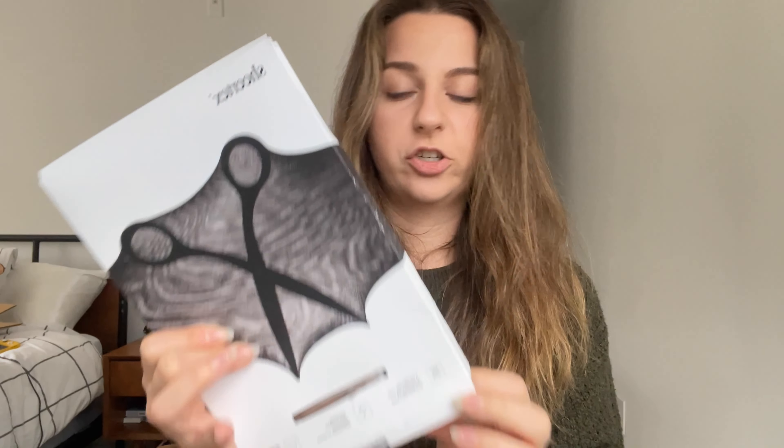Category five: comfortability. Easy — five stars. These tights feel like a second skin. They are not compressive; there's wiggle room in the waist area. If you don't like something pressing on your stomach, thighs, or doing any shaping, you would like this classic pair. They do have shapewear-style tights on their website if you want that. And the super sheer is definitely marketed correctly — they are very sheer. That wraps up the super sheer review.